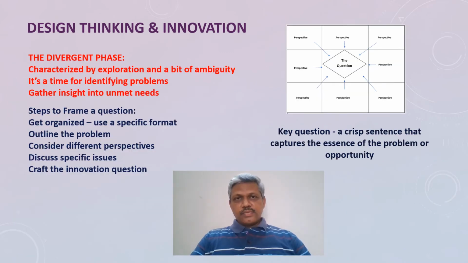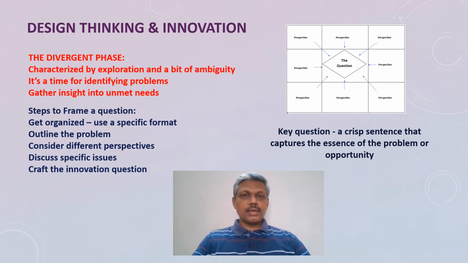Basically, the phase itself is exploratory in nature. So this is a divergent phase. We keep on diverging onto several aspects of the problem. We keep on diverging to identify the several perspectives of the problem that we are going to tackle, several user groups. So in every direction, we will try to diverge as much as possible, so that we can converge to a particular single point focus. Before converging onto the single point focus, we need to diverge as much as possible, and that's how we can go into the nook and corner of the problem and search for the possible directions. So basically, this is a divergent phase.